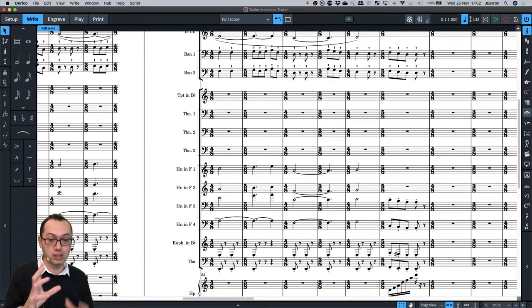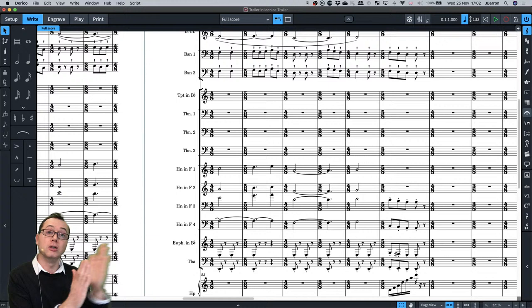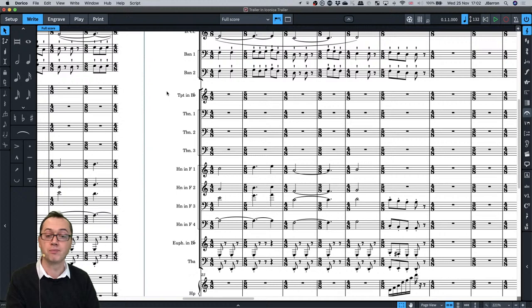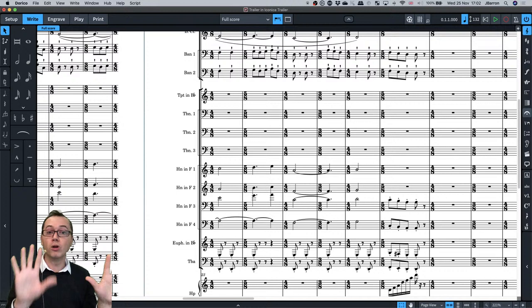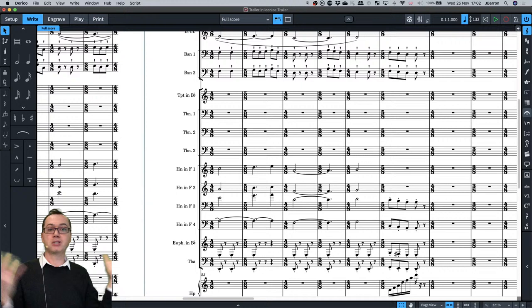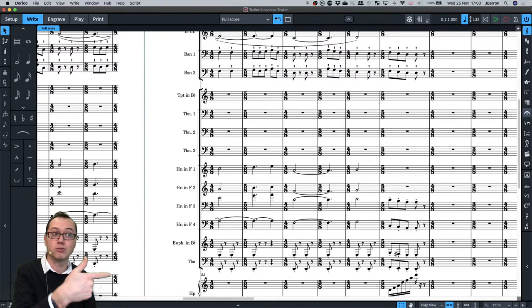But for Iconica, because there's so much information that it wants to save, I've used the decouple option in Vienna Ensemble Pro. So at the end of the day, I'll save my Dorico project, and then I will also save the Vienna Ensemble Pro project, the two separate programs. It also means, because they're separate, if for some reason one should crash, let's say Dorico could crash or Vienna Ensemble could crash, the other program is still running. So if Dorico crashed, when you load it up again, you don't have to load all your samples because they're already there in Vienna Ensemble, just waiting for you to come back. When Dorico then comes back, it just reconnects and carries on.